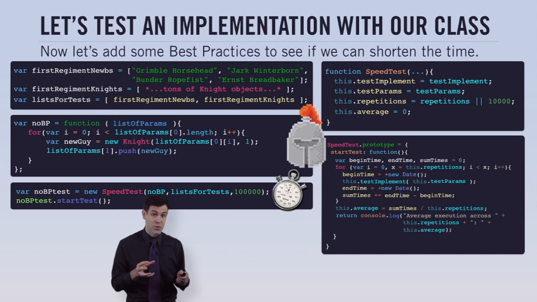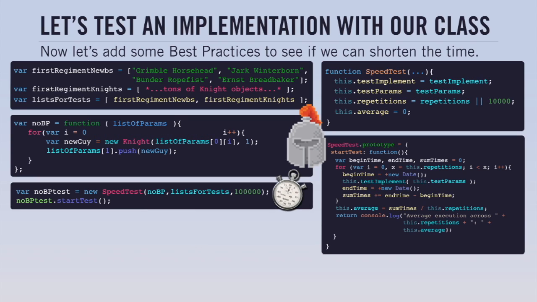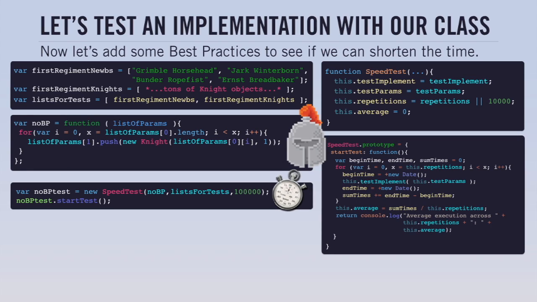Let's go back and refactor our code a little bit and put some best practices in there and see how much our speed improves. First thing we'll do is we'll cache that loop control variable. So we'll scoot our i++ over here. And now we're going to establish that new x variable where we cache the length of the noobs array, which happens to be in list of params 0. We'll loop over that new variable. Next thing we're going to do is get rid of that internal variable declaration. Not only are we not going to declare that variable, we're going to get rid of the interim storage entirely. We're just going to create the new knight object and instantly push that into our new knights array.